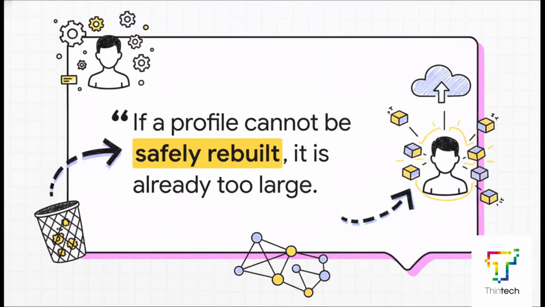And this one sentence right here, it perfectly captures the entire philosophy. A user profile should be so lean and clean that if it ever gets corrupted, you can just delete it and rebuild it in minutes without losing anything important. If that idea sounds terrifying, well, then your profile is already too big.